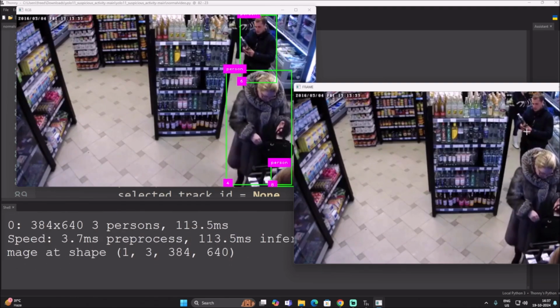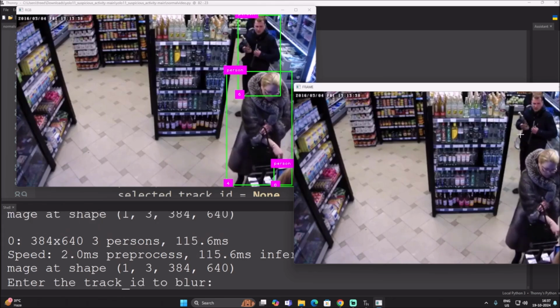Let's say now. Here, as you can see, the video is paused because I have pressed the S button on the keyboard. This person is now trying to hide this bottle inside his jacket. So this is where my suspicious behavior movement starts. Here I want to apply the blur, because this is suspicious movement and we are creating a normal movement video file, a normal action video file. I don't want a video file that has the suspicious behavior. I only want a video file for normal behavior.